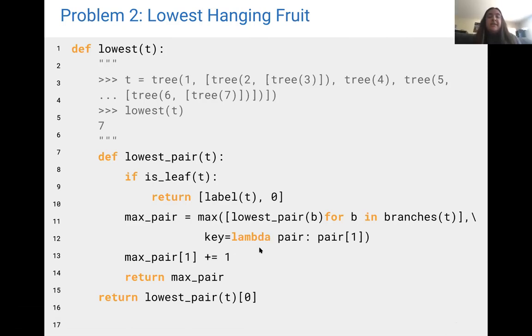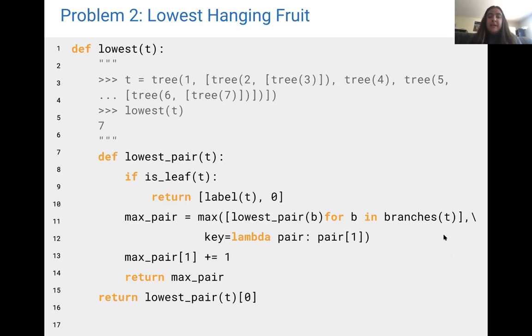The way the key function works is it's always a one-argument function, and it goes through each element in the list and sets it to be the pair value, and then it compares based on whatever this return value is. So it goes through all the elements, pulls out the second value in the pair, and compares all of them to see which one is the biggest. Then whichever one is the biggest, it takes that element, whatever pair it was, and returns that.